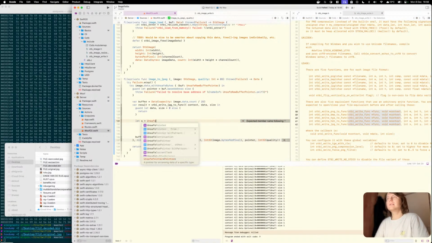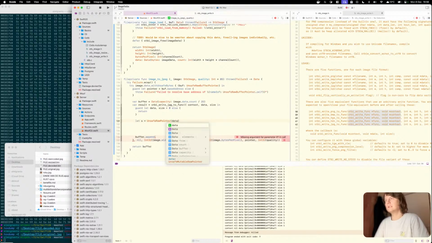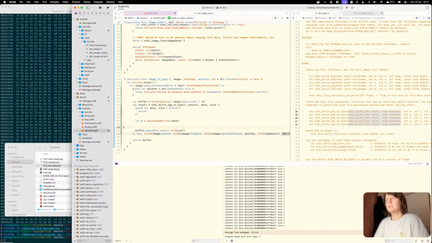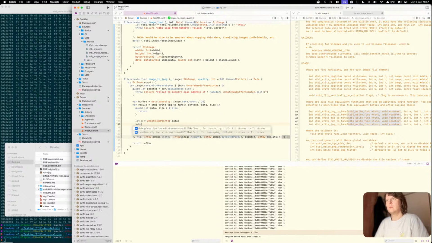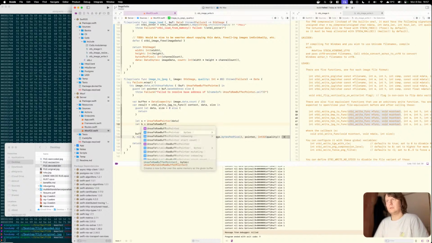How can I make unsafe pointer? Unsafe raw pointer. From data. Can I do this? Oh, I can. No. But this I cannot do. Unsafe raw buffer pointer.